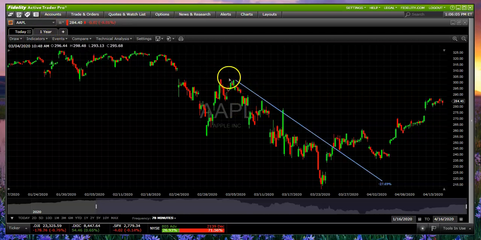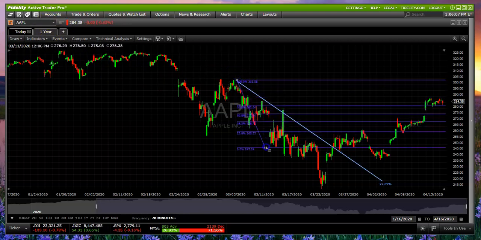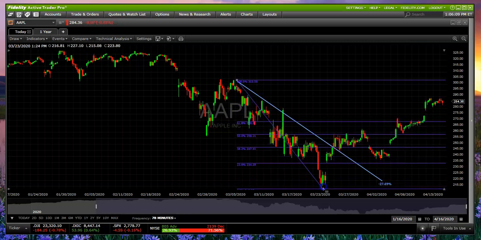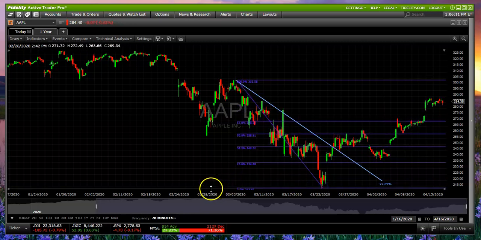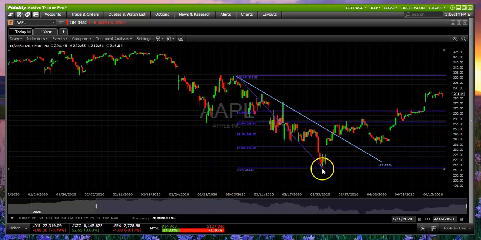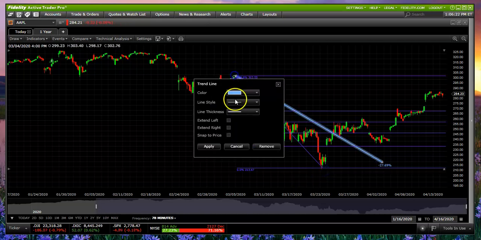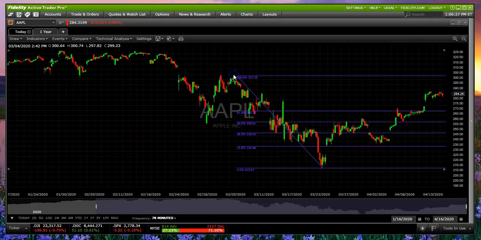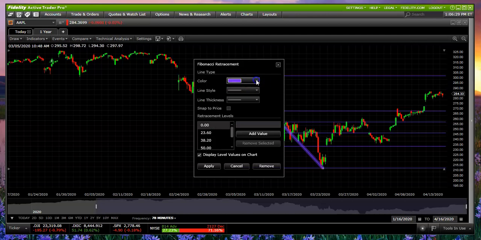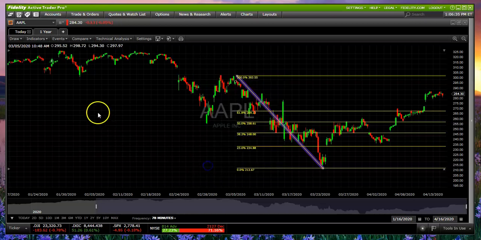We'll put our top on it, and we're going to also have to change this color too because it's an ugly purple. Let's move this up a bit so we can see what we're talking about here. I'm going to change this also to yellow. I'll have to go up here and click on it, sorry. I'm going to get rid of this trend line, and we'll just go with our Fibonacci now, and we'll make this yellow so that it clearly stands out. You don't need any better line thickness.